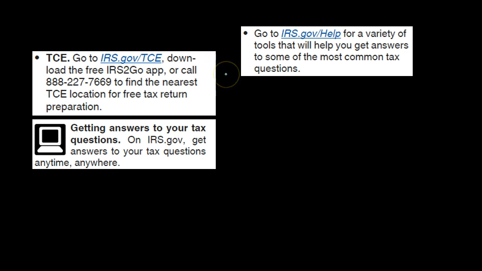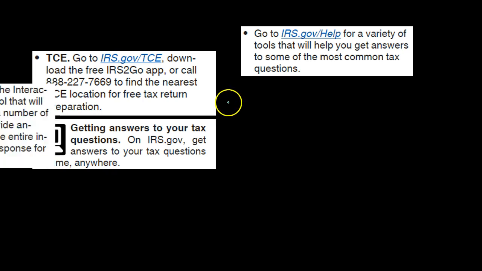So if you have specific questions, it's good to browse around the IRS website and use some of their calculations. If you're going there just to try to figure things out in general, you probably will be overwhelmed because, of course, it's dealing with a lot of tax law type stuff. But it's a useful resource for sure.